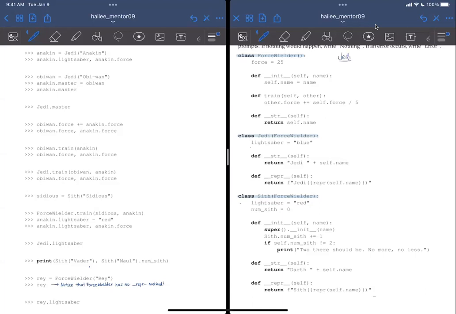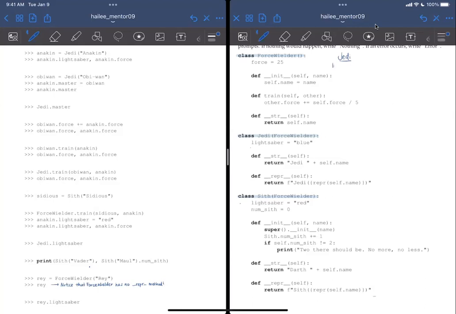So let's write Jedi. The first thing we have to notice is that this Jedi class has a class attribute called lightsaber, which is set to blue. That means that this class attribute is shared amongst all instances of the class Jedi. So every instance of Jedi is going to have a lightsaber attribute that is set equal to blue.